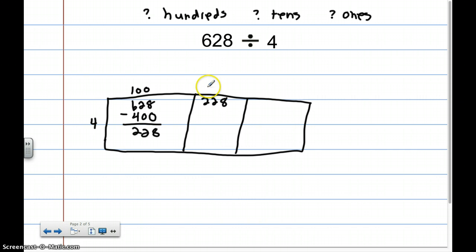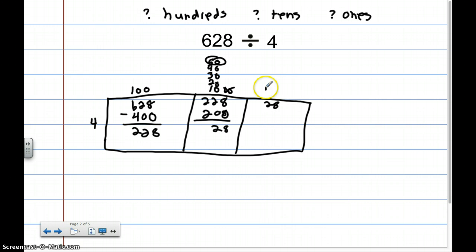Then I'm going to say, okay, how many times does 4 go into 228? Well, I'm going to say 10 is 40, 20 is 80, 30 is 120, 40 is 160, 50 is 200. So I know that I'm pretty close with 200, but I'm going to go to 60. Well, 6 times 4 is 24. Put a 0 on the end. That's 240. So that does not work. So I'm going to have 50 tens right here. And I'm going to put 200. And that's going to be 28. And I'm going to move this over into the ones box.